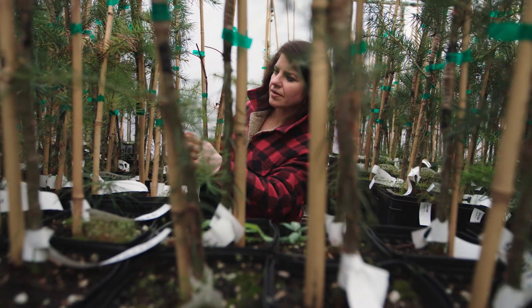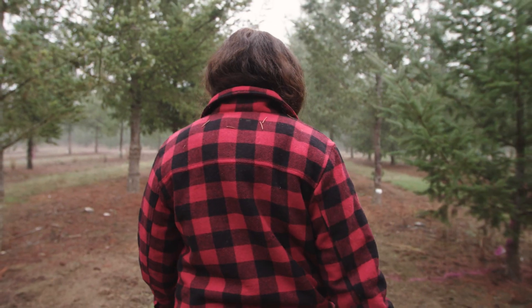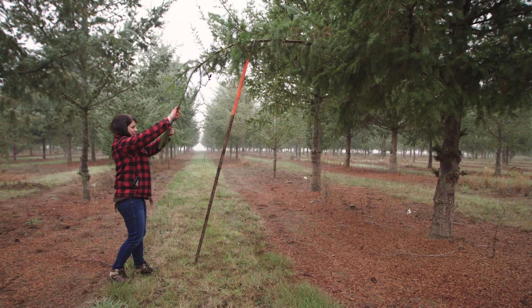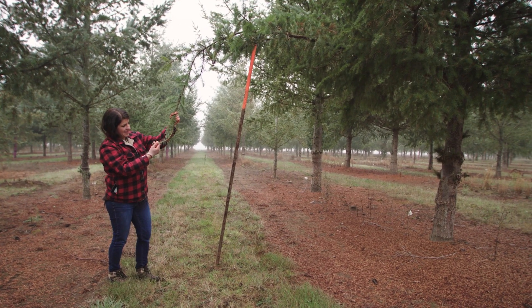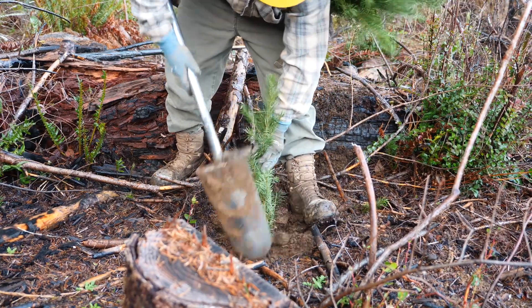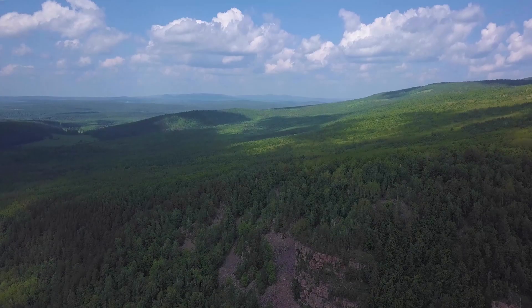So how do we actually get the seed? We get it by grafting trees that have been identified as having desirable traits into seed orchards. Seed orchards contain groups of trees managed to produce cones containing seeds, and they look more like fruit or nut orchards than typical forest stands. Nearly all the Douglas fir and loblolly pine trees that Roseburg plants are the result of genetic testing, leading to better survival, faster growth, and more resiliency to environmental stresses.